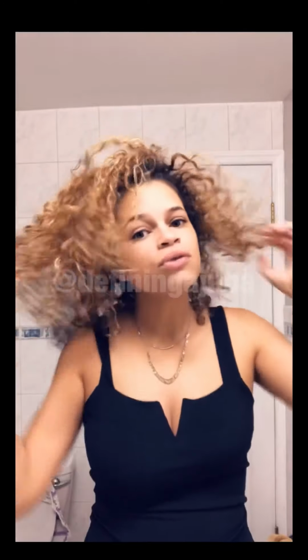And today I'm going to reconstruct the hair. So today is the reconstruction phase. I just wanted to show it to you. I was supposed to do this process on Friday, but it didn't work out, so I'm doing it today, Sunday. And this is my day 6.